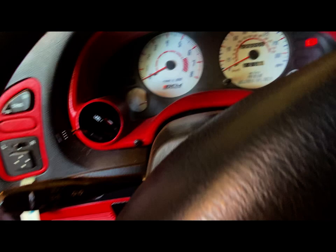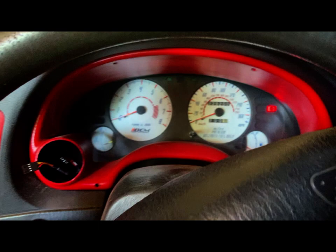Try to keep this short. Oh, I've been dreading doing this. It's like, no, this car is not going anywhere. I'm not going to do anything to it, especially since something else happened. You can see I've had to modify the original cluster trim.